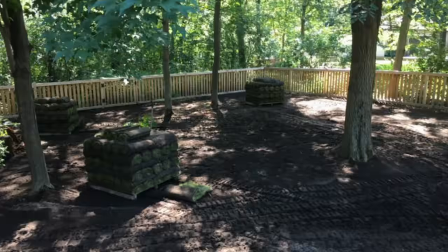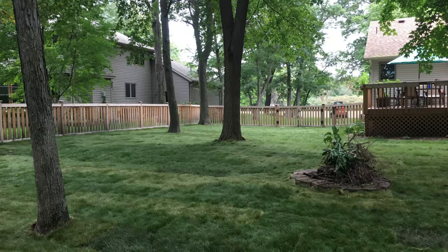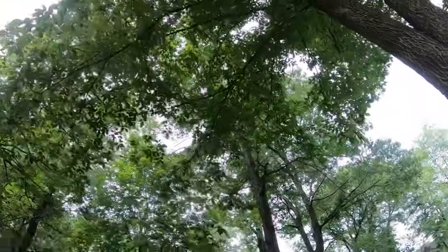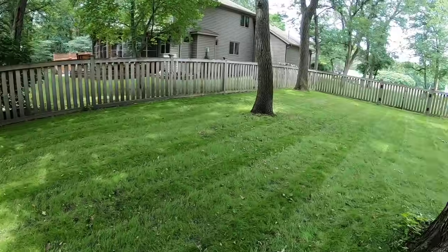We had sod put in two and a half years ago, and for this space back here, which is about 5,000 square feet, that was $5,000 essentially. It was like $4,500. And up until this last winter, we had two big dogs, and they would just race around these trees, and even after 3 months of really heavy watering, the sod would pull up when one of our dogs would turn, and the roots never really got established because as you can see, we have really thick shade back here. This is about as shady as it gets. And so that sod just never established, even though it was supposedly a shade blend of grass.